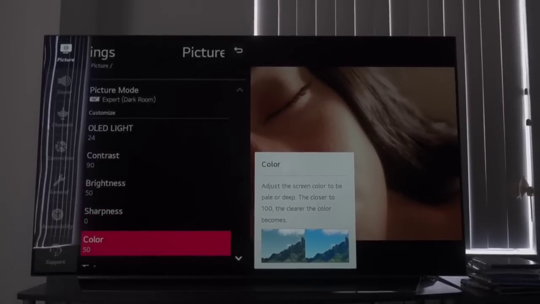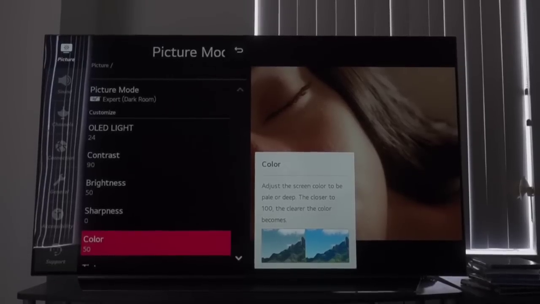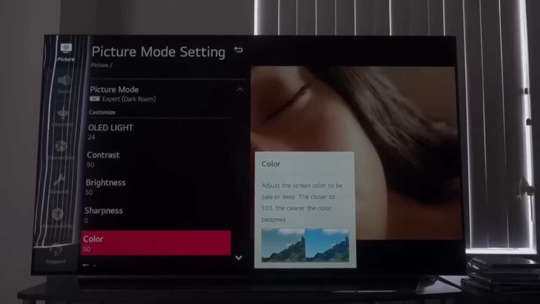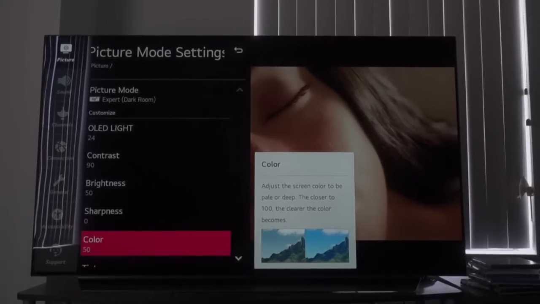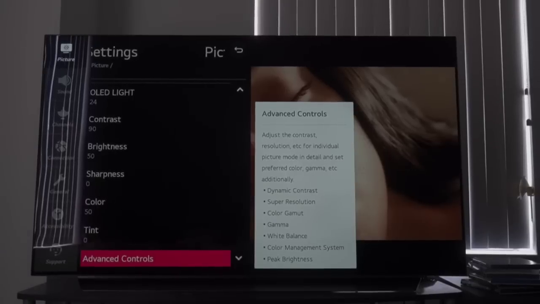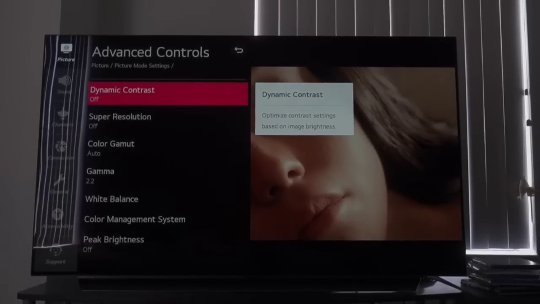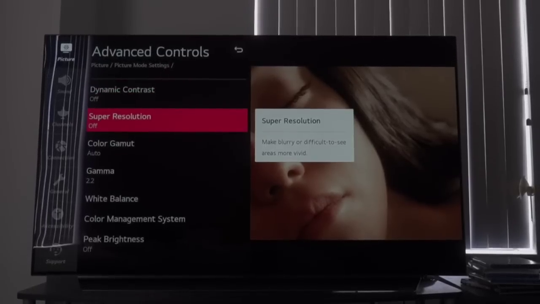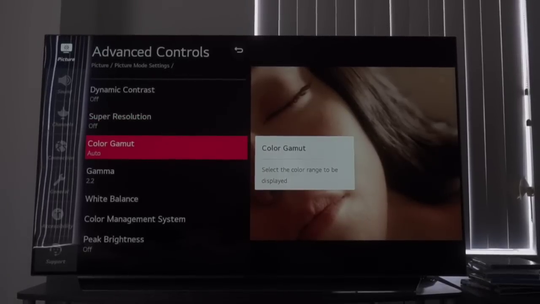50 color is not ideal because this is usually a default color, and on LG, it's just washed out. You don't really get that liveliness that you get from raising the color a bit more, as I'm sure many of you have probably already experimented with color by now. Tint is set to 0. The advanced tools, or basically the advanced controls, you're going to turn dynamic contrast off. I don't disagree with this. It's kind of destructive, but super resolution, you can turn that on. It adds clarity, and to turn it off, it's just kind of like not taking advantage again of the picture processing tools. Then you go into auto for color gamut.